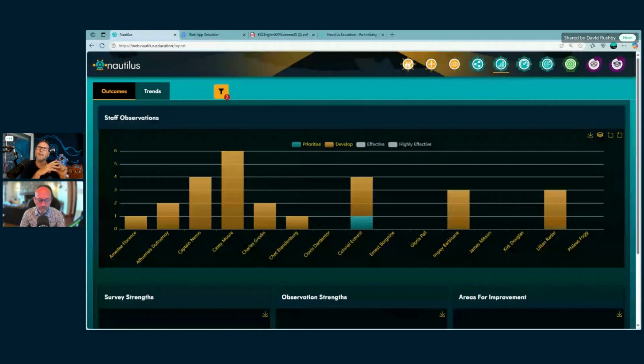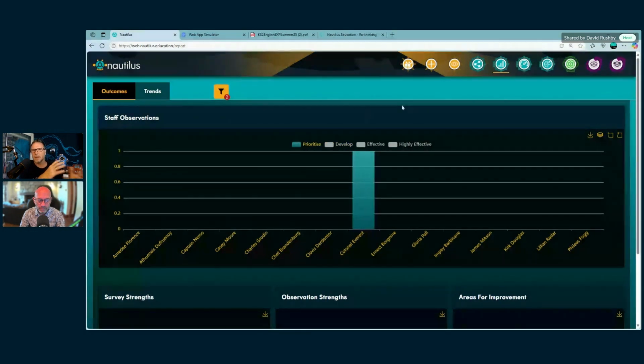So, and that's really important that we know and use that, because again, down here, Colonel Everest, it may be, has just got a pupil in the class with high needs. It could be that they've again moved year groups. So there are contextual factors there, and it is for school improvement purposes. So it's good for me to know that.